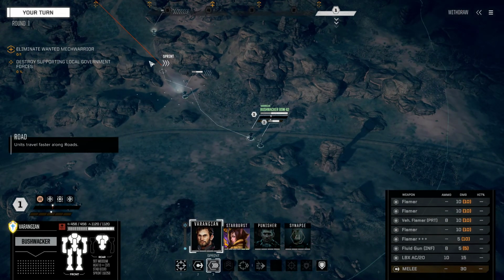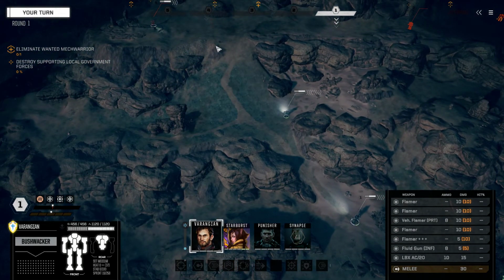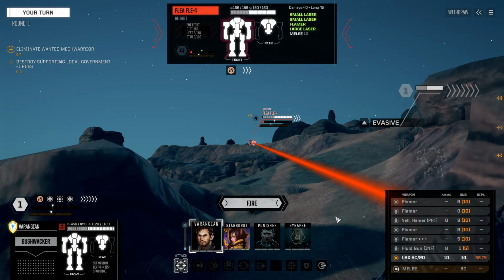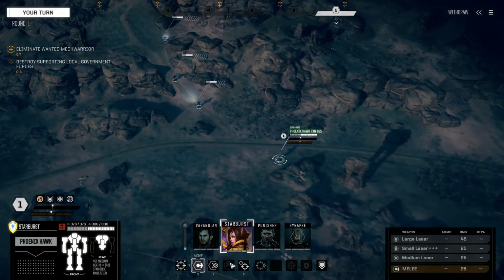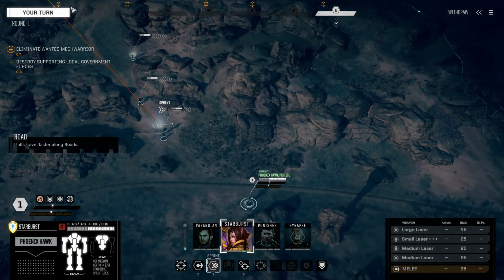Can Varangian get up there? Varangian can get further, and so we're going to put him further, and then we'll put Starburst right behind. You don't want to block the Bushwhacker from being able to get into things. 35? Not worth it. We're just going to keep moving quick. The first turn is generally supposed to be the turn where you just get set up.